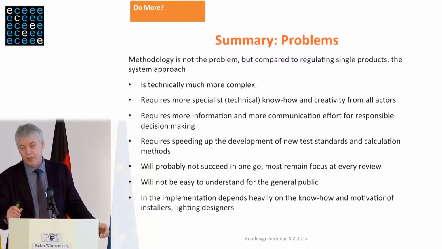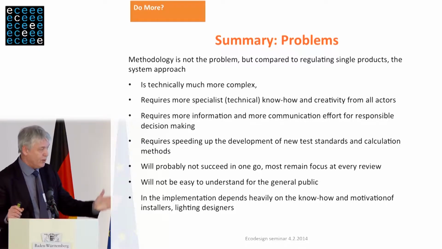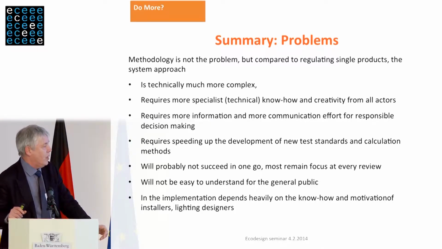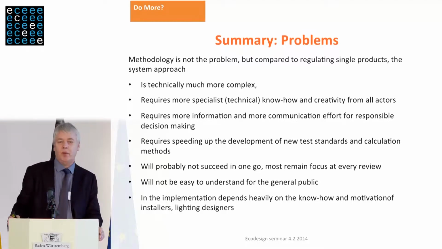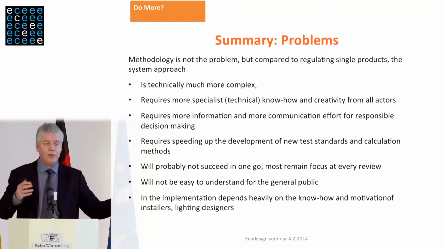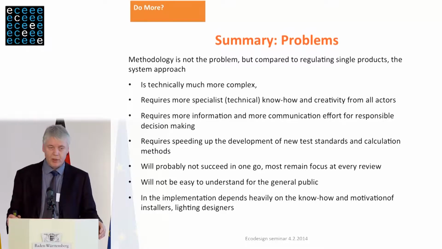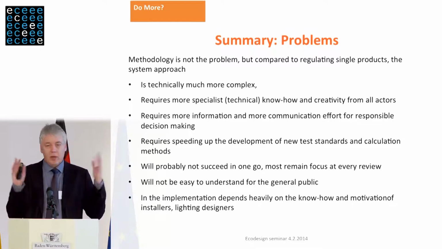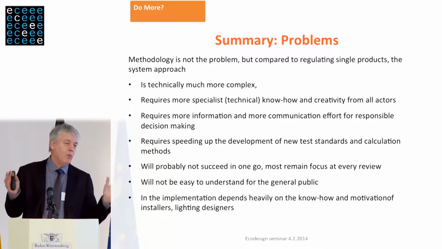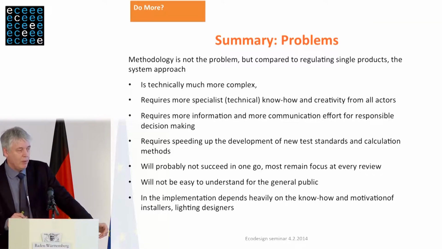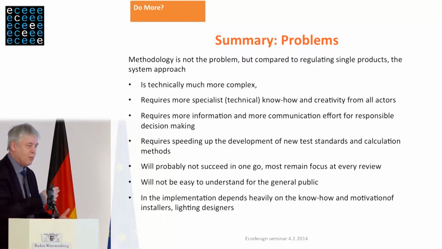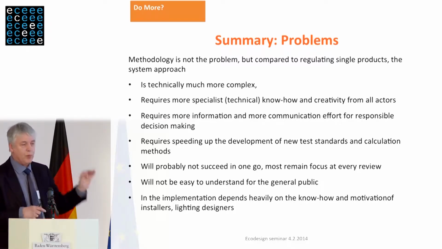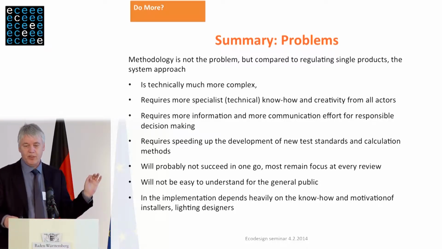The test centers have to be speeded up in one way or the other. There's progress there, but still. What you would also expect is that things cannot go in one go. I think I've heard already, and many of you have heard criticism about the new space heating boilers, lot 1, lot 2, and so on. And they're all, or most of them are okay. I'm okay with that. But sometimes you have to recognize that to change people's hearts and minds takes decades. And if you speed it up, it takes maybe 5 years. So what I think is that the review process will be much more important with these things that you're doing for the first time.